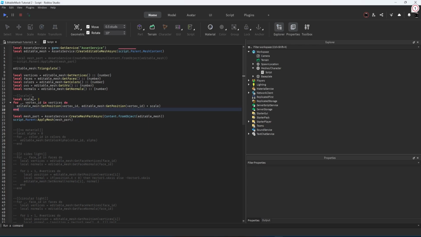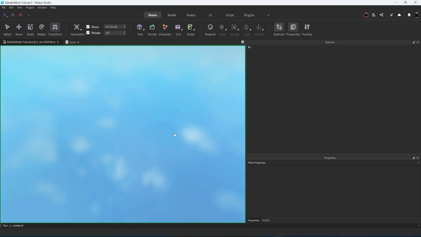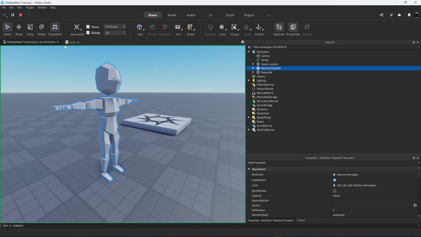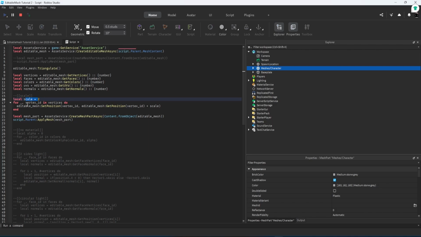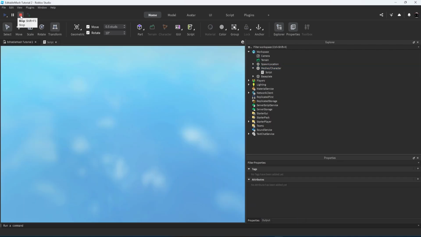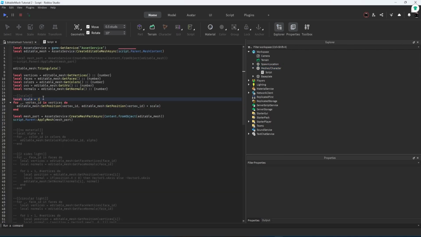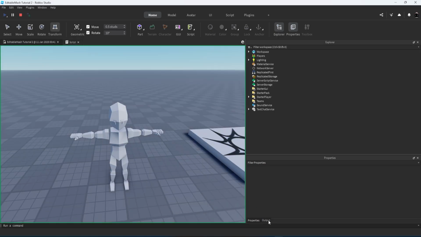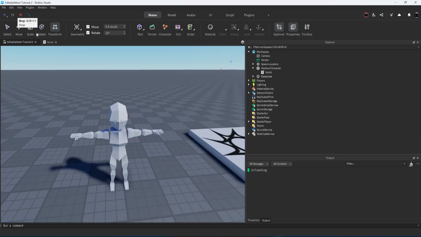So let's see first how the position changes. If we still apply the scale of 2, and we press F8, as you see, nothing changed, even though it's the same script. We can as well try to scale it down to 0.5, start. The same thing, we're getting nothing in output, that means no error.